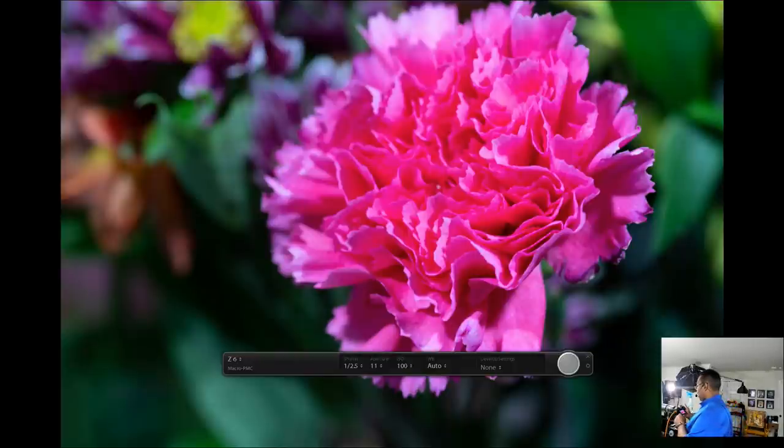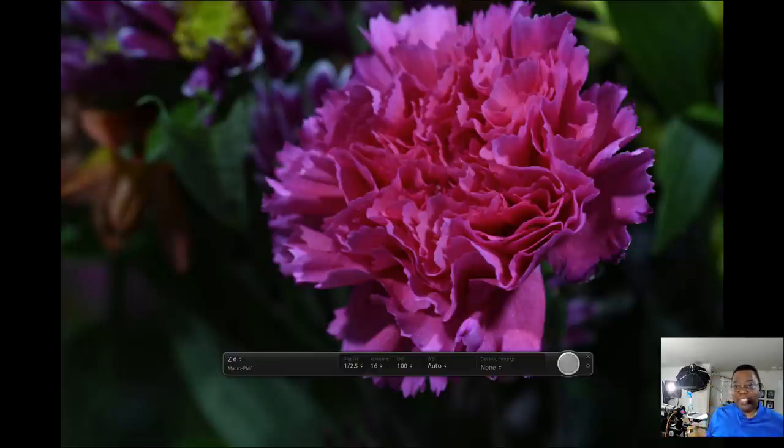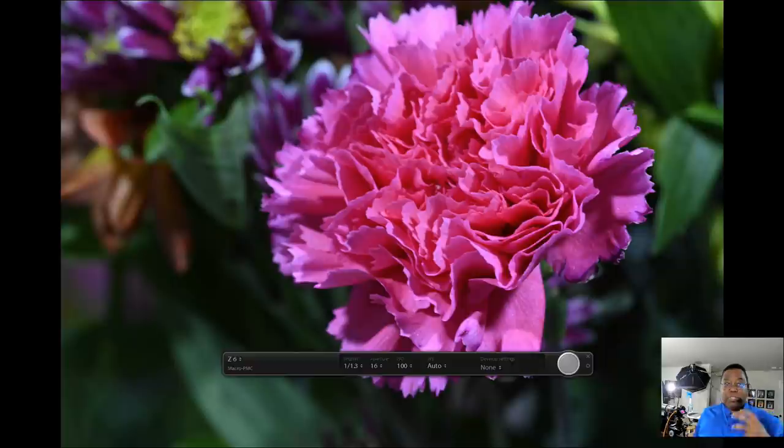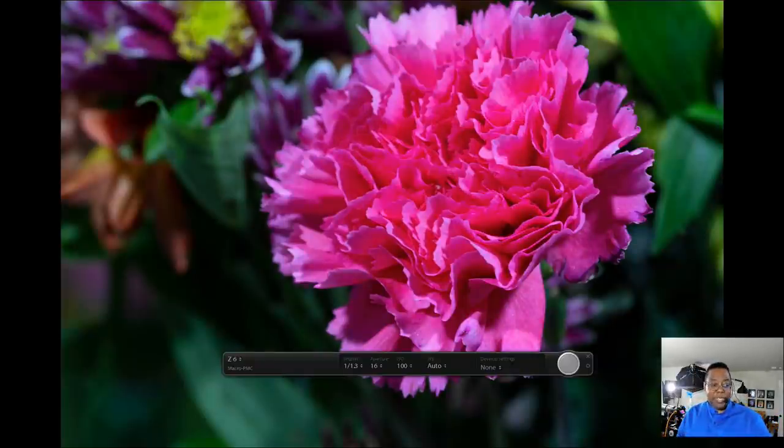Let's go up to f16, where I want to be. And even at f16, you're still going to have this issue. Now again, I can lower the shutter speed more or bump up the ISO. We learned this in the last settings class. You're always playing between those three things to expose your shot properly. So I'm on a tripod. I don't mind if the shutter stays open a little longer.